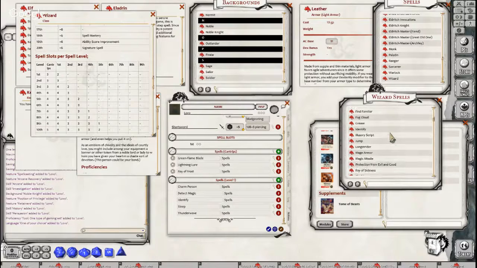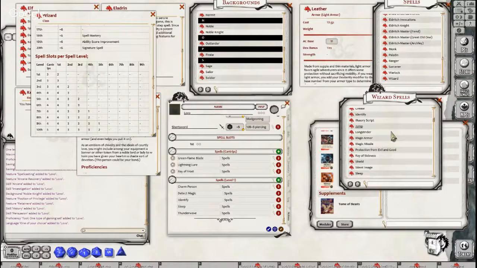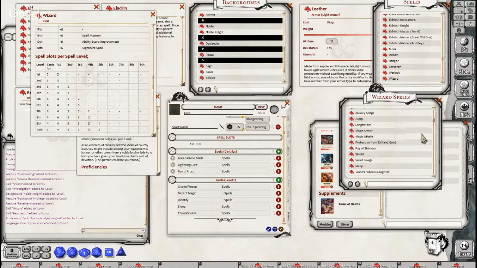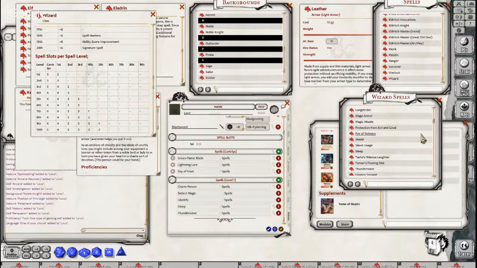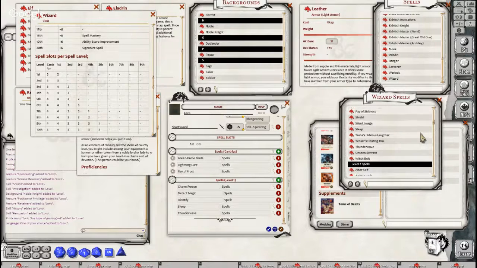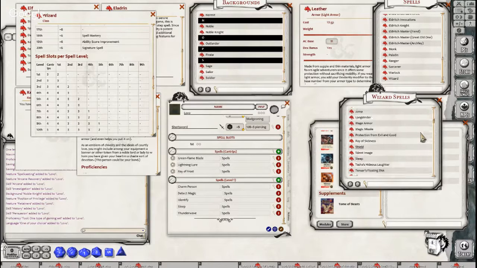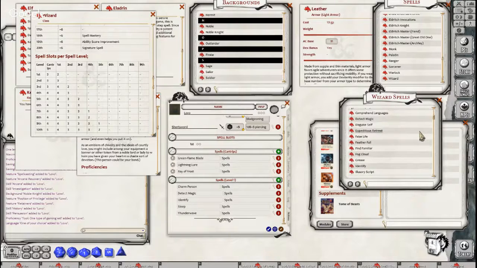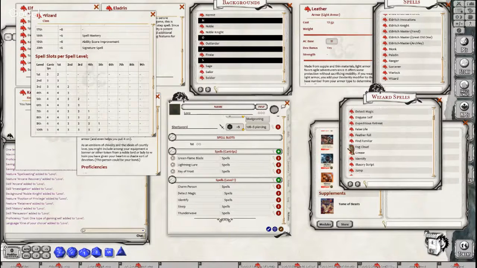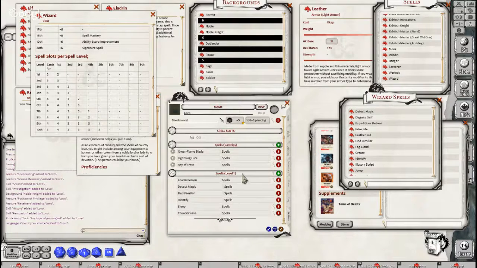Actually, let's go with Find Familiar. We'll do that, because it'll give me a little bit more utility. So there you go. There's my offense.